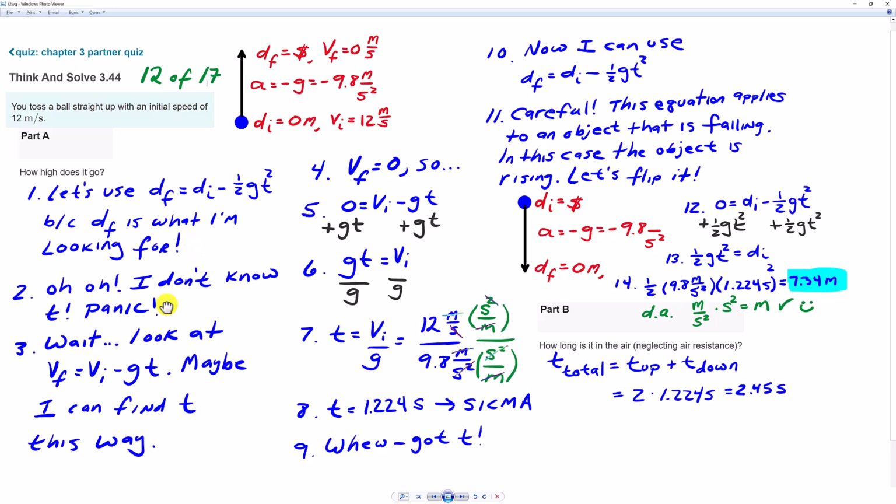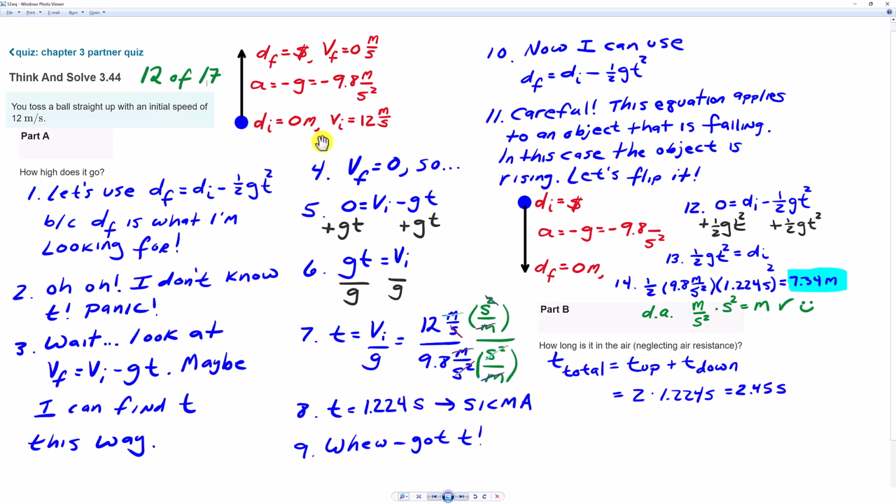And so what I'm going to do is go back and look at the green sheets, and hopefully by now I'm practiced enough so that this would be a natural alternative that I would consider, which it isn't until you do some practice. I'm going to try this green sheet equation. I don't see distance anywhere here, but I do see t for time. So maybe I can find time from this equation and then go back to this equation and use time to get my final answer.